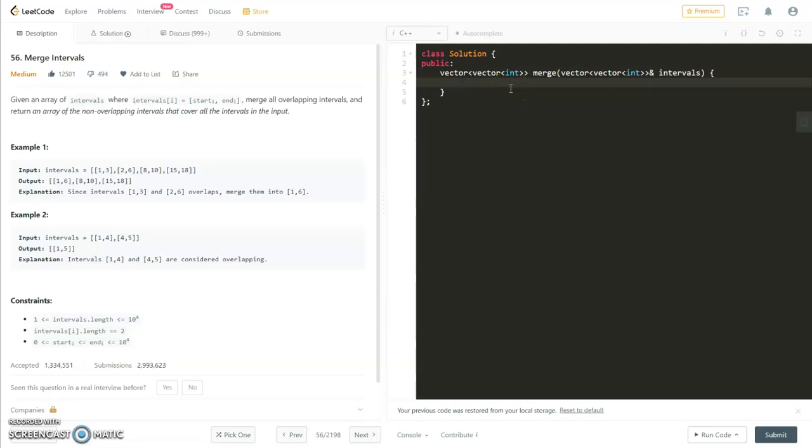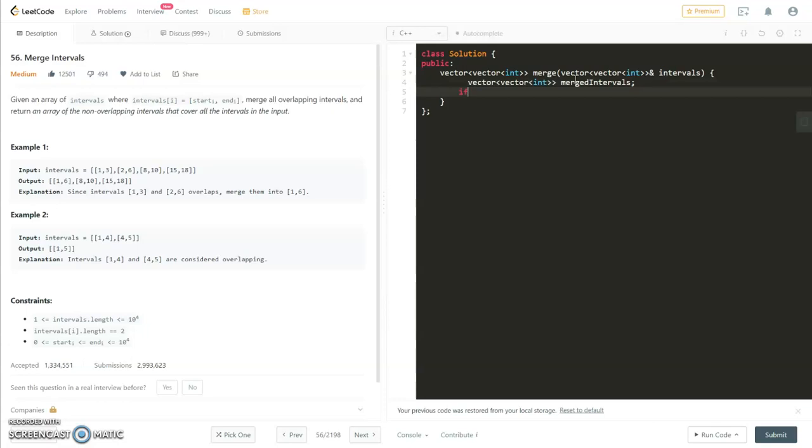Now we will code it. We should take a vector of vectors of int type, and let it be named merged intervals, so it is clear why we are using it.